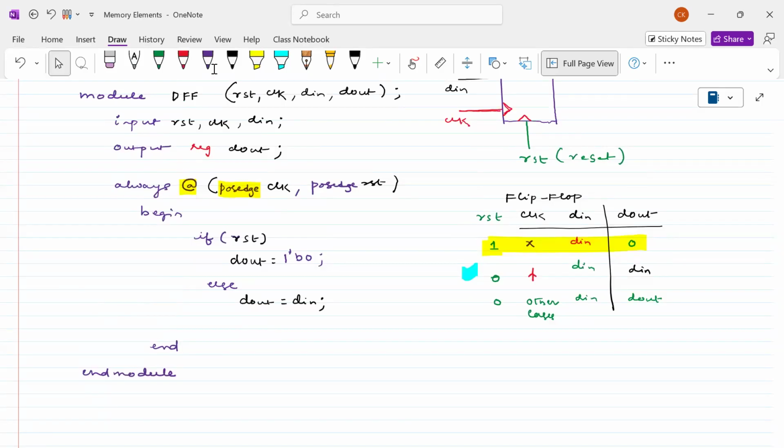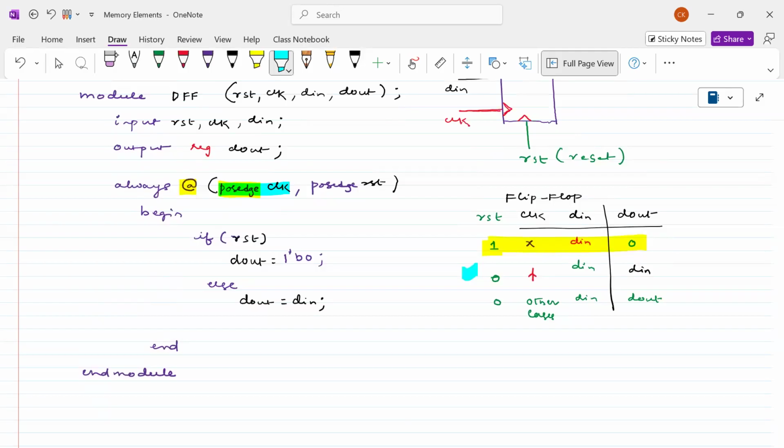If there is a change in the positive edge of the clock or reset is there, you enter. Maybe the first time the clock is not there, for example, and only this change is there. You enter into this block. Now what will happen? Reset is not there, positive change is there. Then if RST also has a positive change, that means RST is high. Therefore, this value is 0, and it cannot go into the else statement.